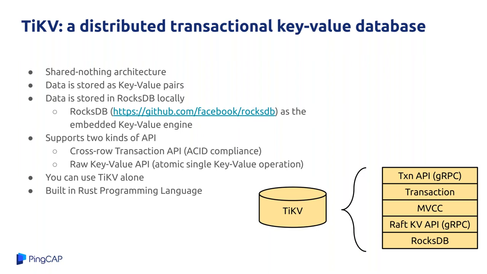The whole TiDB project uses a highly layered architecture. For example, you can use TiKV standalone, without TiDB, as a super fast transactional key value database. I'm also happy to see that the community has built some interesting projects using TiKV as the building block, like Titan from A2. It is a Redis compatible layer on top of TiKV, and things like that, super cool. By the way, the whole TiKV project is written in the Rust programming language, so it's super fast.